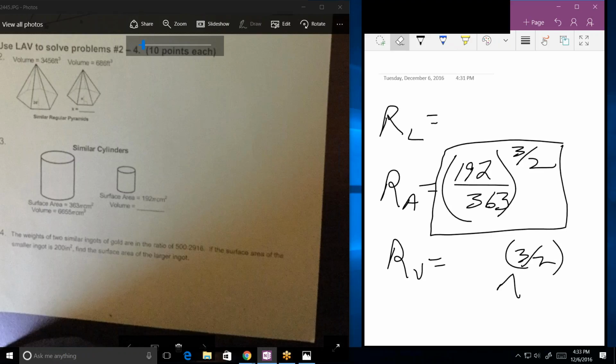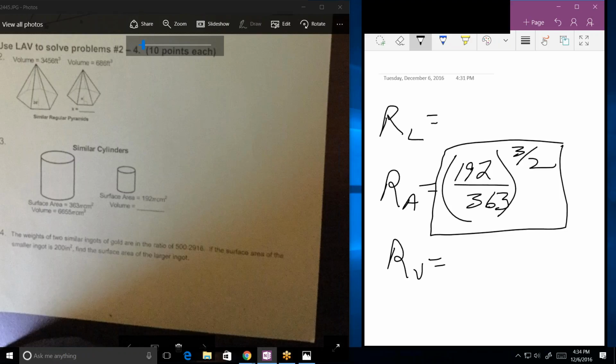To find these ratios, Mr. Gansack wants us to get perfect squares for the ratios. Okay. So we don't have integers. What I'm mainly trying to do is reduce the fraction, because it certainly has a perfect square. And I found it. It's 64 over 121. That's 1/3, and then that reduces to 8 over 11.